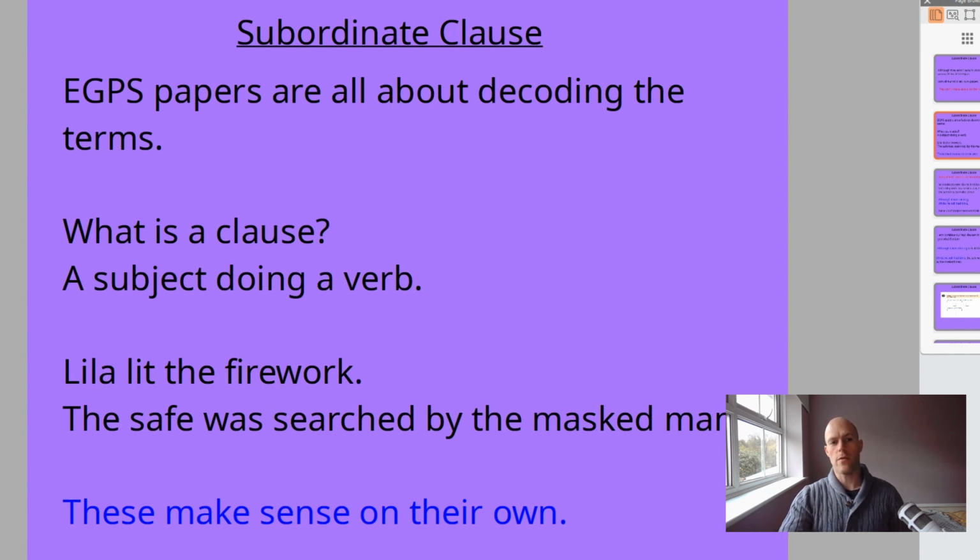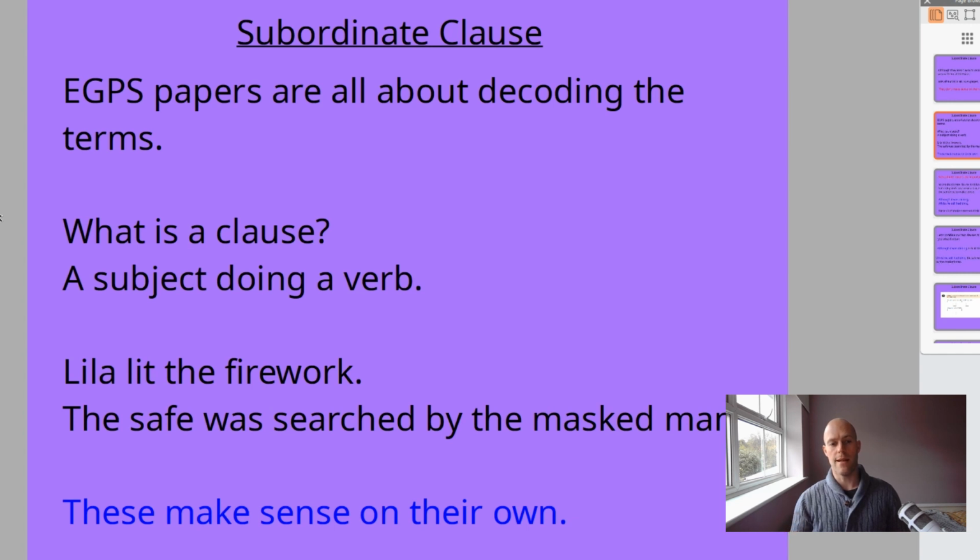First things first, before we can talk about what is a subordinate clause, you need to know what a clause is, just a normal clause. And that is just a subject doing a verb. So I've put some examples here, which I'm going to use throughout the flip chart, throughout the little mini lesson, if you like. So Leela lit the firework is a clause because it makes sense on its own.